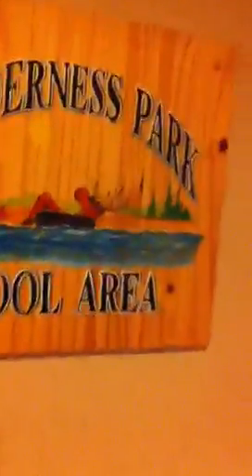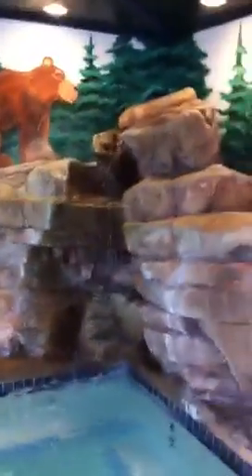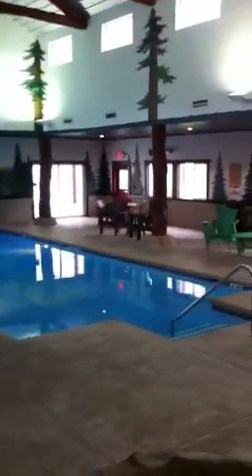This is the Wilderness Park pool area, the swimming area. You have your hot tub over here — sorry about the water, it's so loud — but this is the hot tub with the waterfall, as you can see. It's very nice. It's an indoor/outdoor heated pool, so it's half in, half out. Come down the stairs and you have a fireplace.